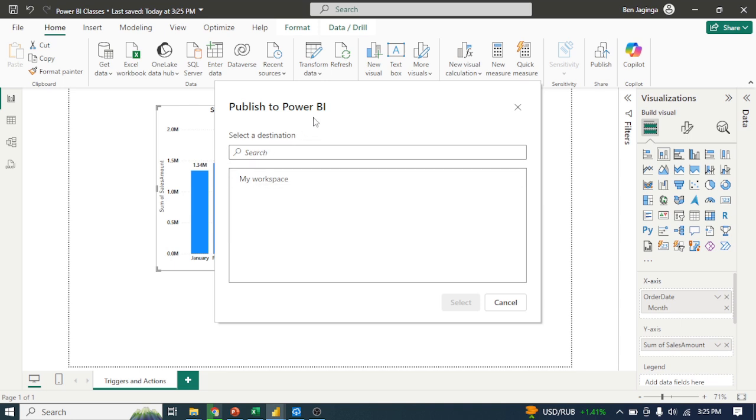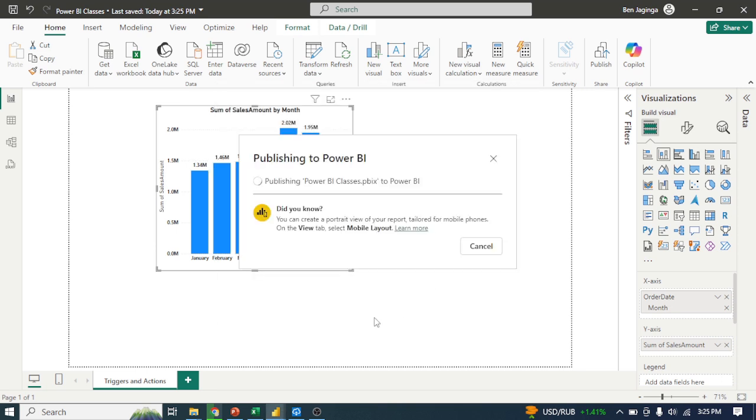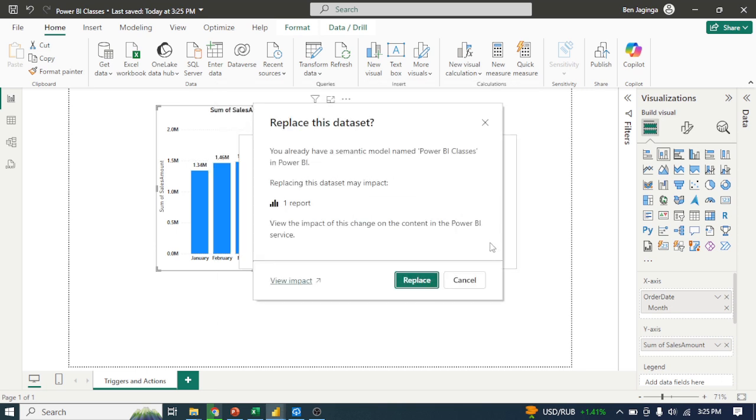Then here I have my workspace where I can publish the report. So I will click my workspace here and then select. We can have different workspaces, but apparently I just have one workspace.